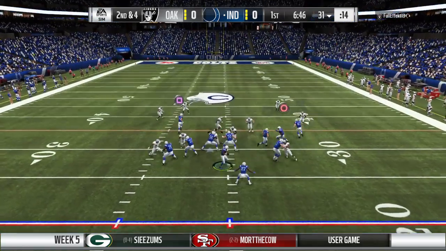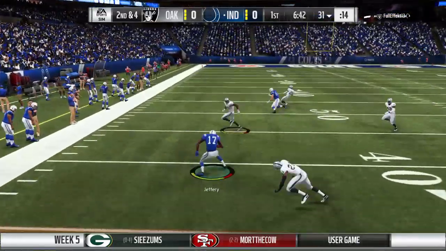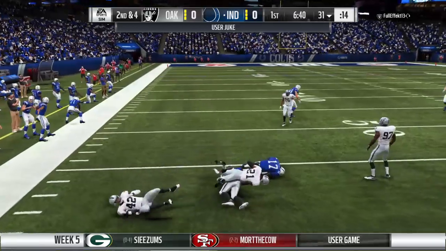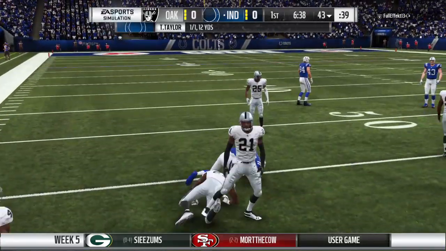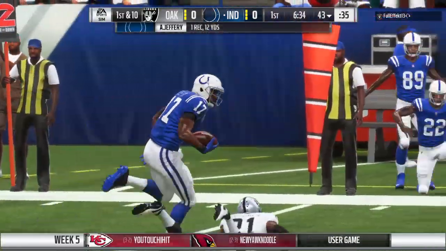3-19. Now Taylor to throw on second down. And he'll hit Jeffrey, complete. And they get him down, but not before he takes it across the 40-yard line. Indianapolis moving the chains there on a gain of 12.